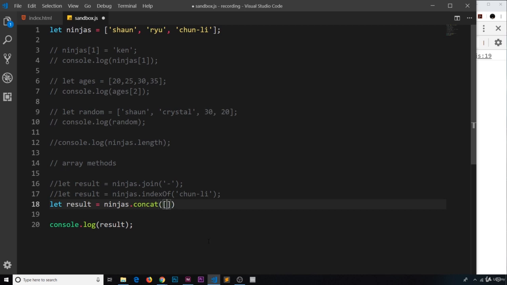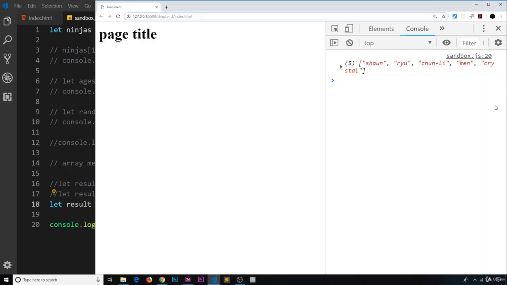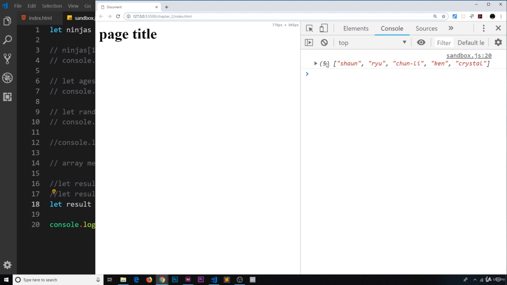So just pass an array directly into this method, and in here we'll do two different values, Ken, and we'll do Crystal, like so. And we're logging the result to the console, so it should be this concatenated with this array right here in one big array. So let's see. Yep, we can see that we have 5 elements inside this array now, all here.